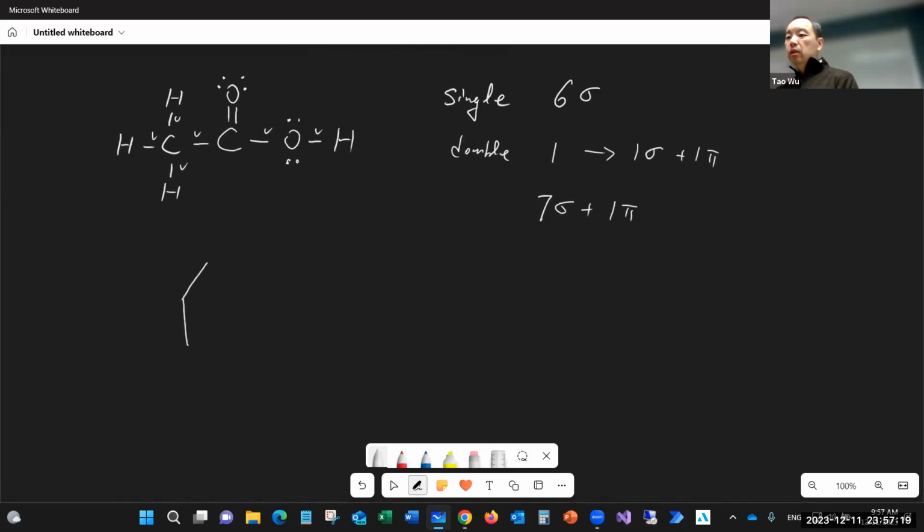Okay, so now I'm going to draw this. This is a benzene. How many sigma and how many pi does this molecule have? Each of the dots actually means a carbon. So that's just carbon, carbon, carbon, carbon, carbon, carbon. And here, this is a double bond. On this line, this is a single bond, double bond, single bond, double bond. They make a ring over here. Then you can see how many sigma, how many pi.